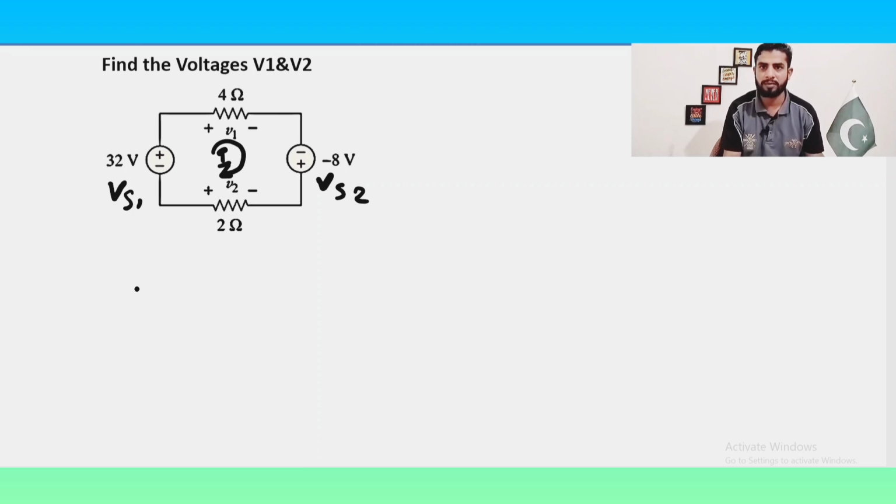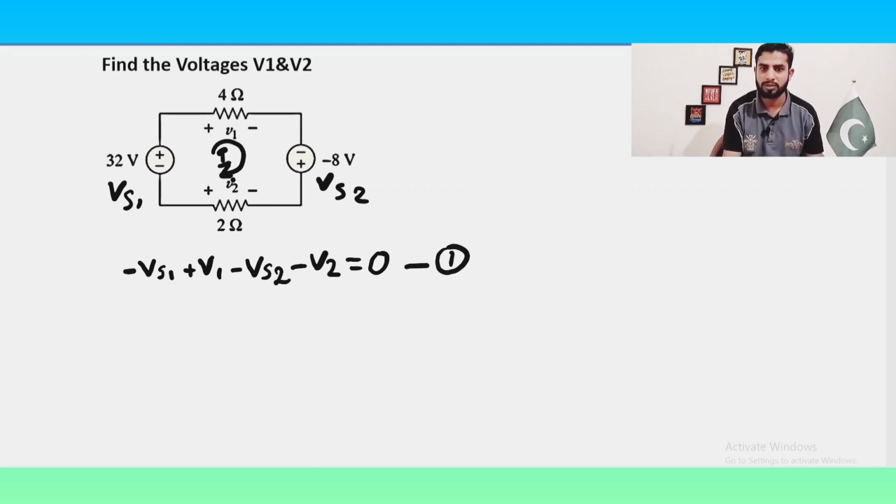For the second step, I have to write the master equation of Kirchhoff's voltage law based upon the signs. I have to write the equation based upon the first sign in every loop. So it will be minus the given voltage Vs1. Next, the first symbol is plus V1. Next is minus Vs2. Next is minus V2 is equal to 0.